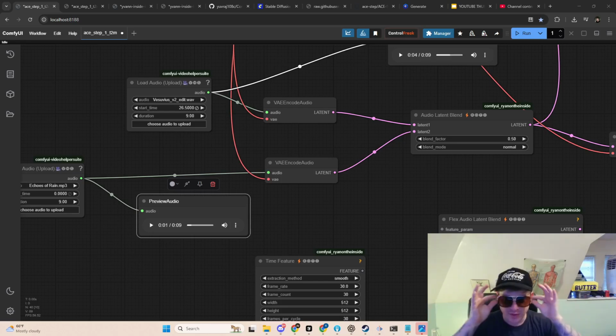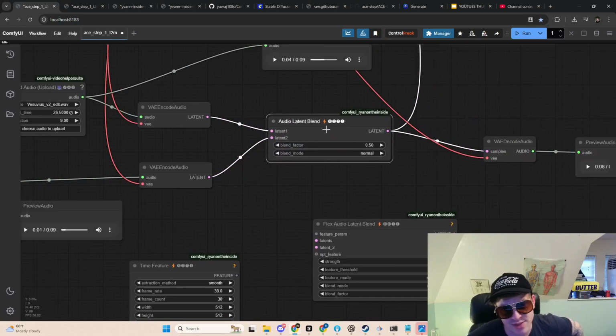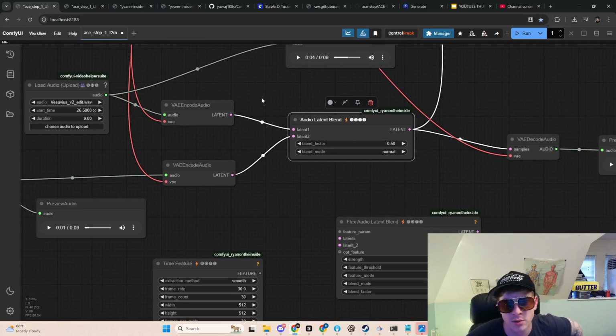Editing Ryan here. You can tell it's me because I'm wearing sunglasses. I wanted to pop back in because that other guy is lazy and he's an idiot. And I felt that he wasn't really bringing anything new to the table, just dropping the stock audio workflow on you. So I decided to bring something novel, which is this brand spanking new audio latent blend node.